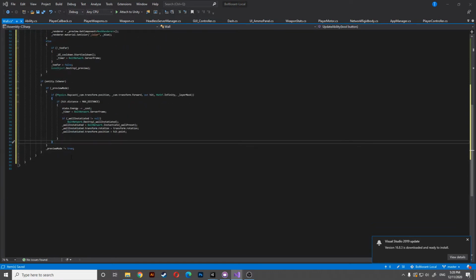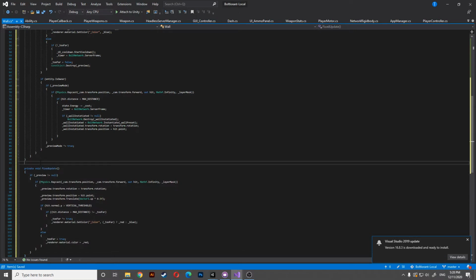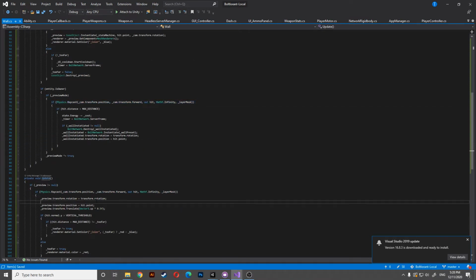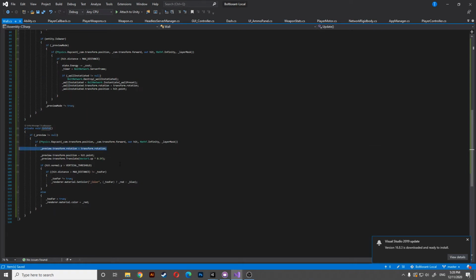And now let's make the preview work correctly. In order to make it work correctly, if the preview exists, we're gonna simply create a raycast from it. Let's maybe make it update, so this way it's more fluent. And if so we're gonna send a raycast from our camera like here, and simply we're gonna change its position, we're gonna change its rotation, and we're gonna translate it in the up direction in order to be sure that the wall is not in the ground.